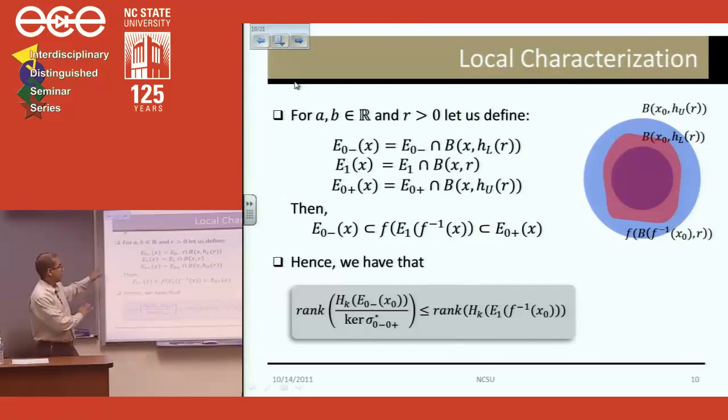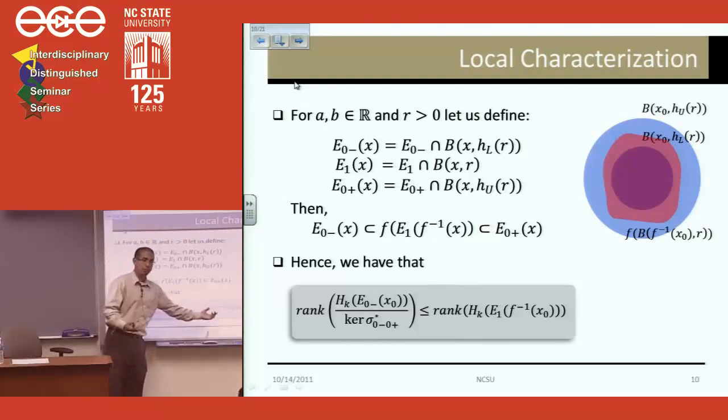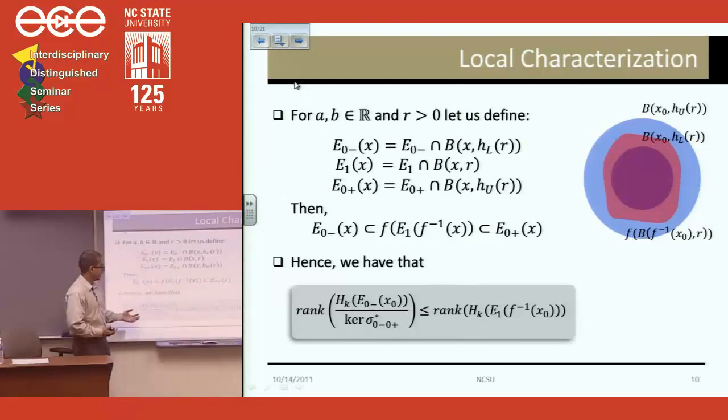Okay, so coming back to this particular result. It gives us a way to identify whether a point x0 and some other point x1 correspond to each other by checking that all of these different conditions in terms of the ranks of the homology are satisfied. Of course, this depends on the radius R and some particular constants, for an interval A and B. So those are the values that we need to specify.